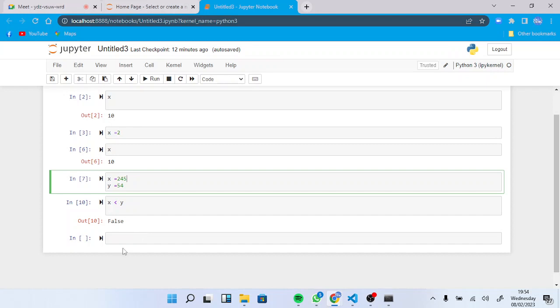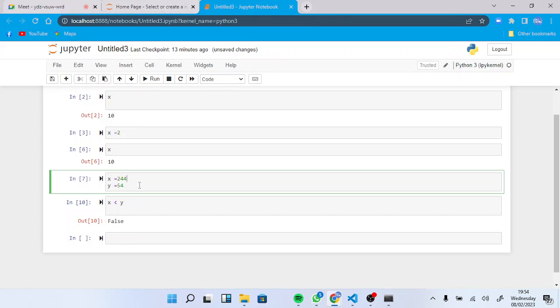Yes, so x is less than. What I mean is that when I'm saying x is less than 245, it means my x will start from 244.